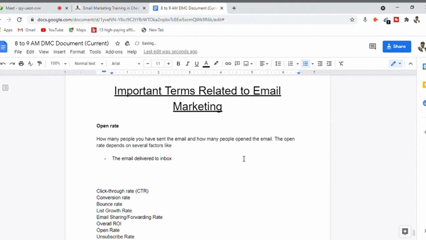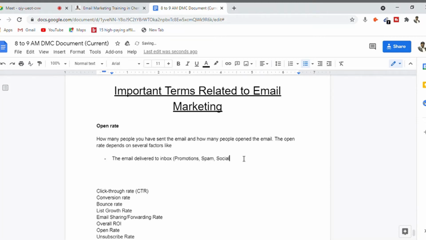Not every email will be going to inbox. Several times the email might be filtered into other folders like promotions, spam, social, and all that stuff.